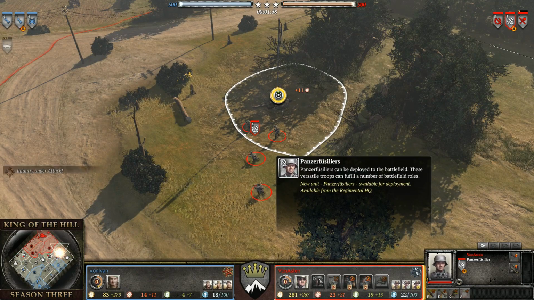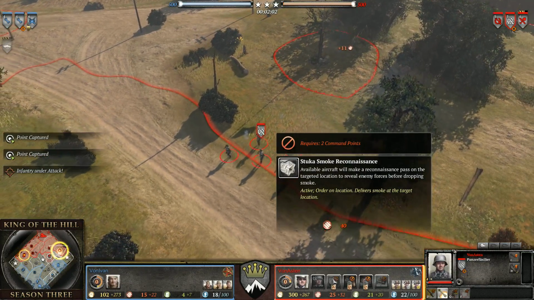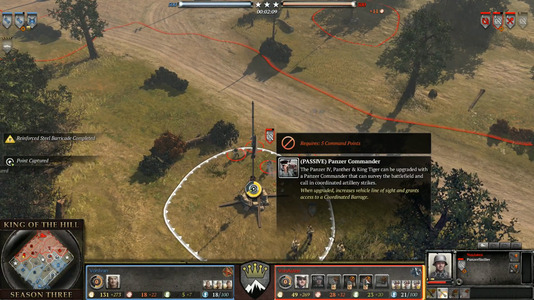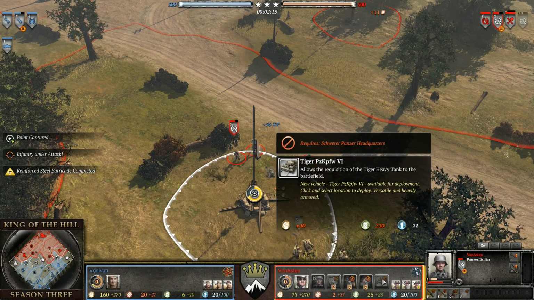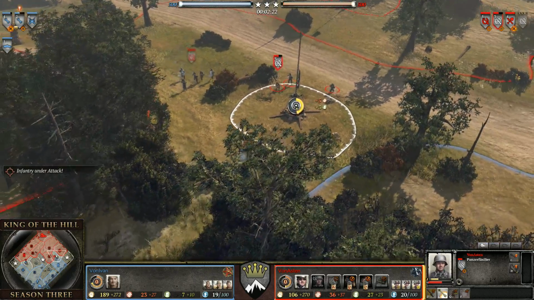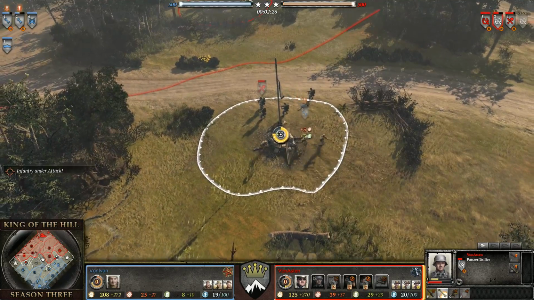Going over to OKW, of course, we'll let the players get into the start of this game and use this time to have a look. Panzer Fusiliers, CP0. We've got reconnaissance from the Stuka Passover, STG-44s on the infrareds, Panzer Commanders, which is already available in some other OKW doctrines, and of course, lastly, the Tiger, Panzer 6, so really good items in the new commanders. They don't really hold anything back. Some great units to play with.